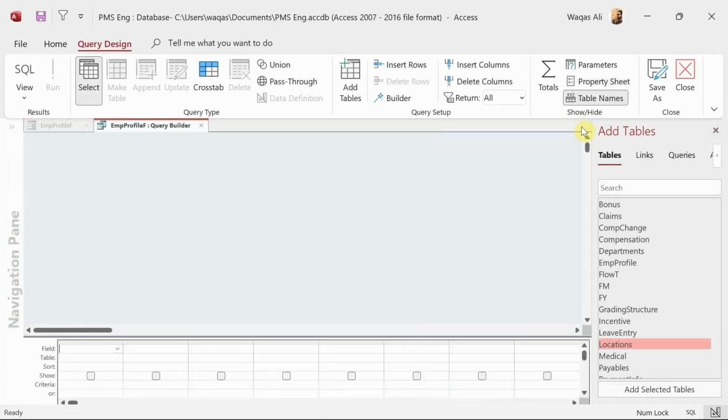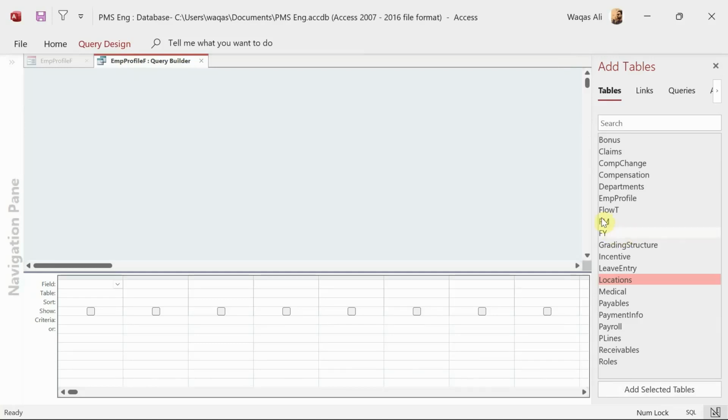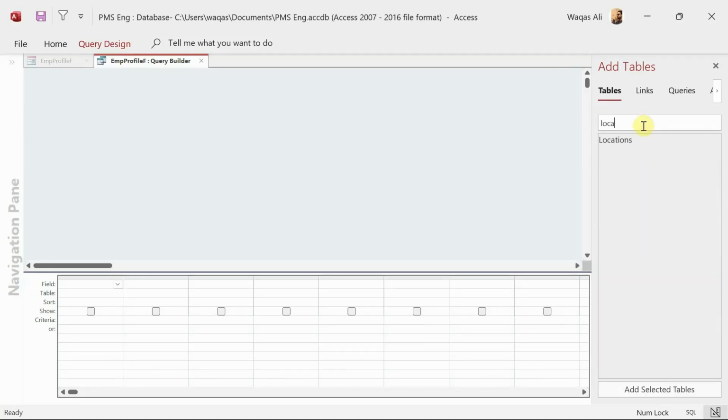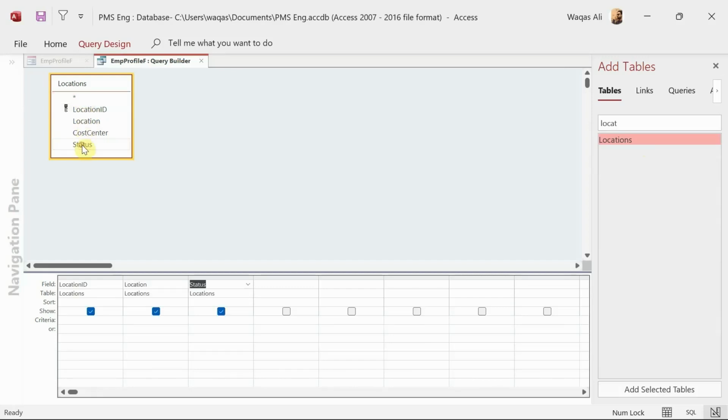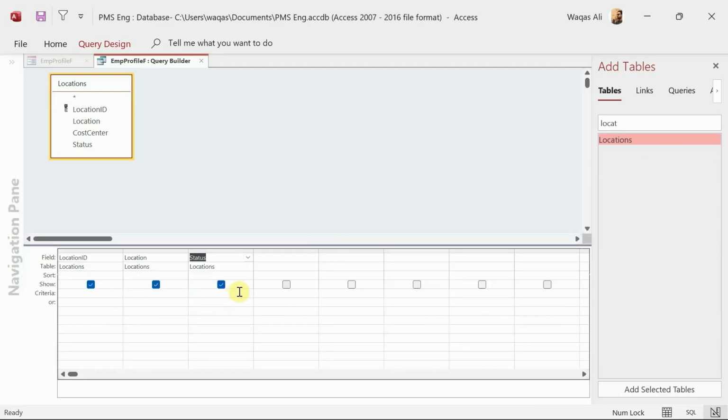Basically it will go to the query design builder, and under the query design builder I'm going to choose the locations table, because this is where we are going to fetch the data from. So next thing I would like to do is double click on location ID, location, and status. Now why do I need status? Because I want to see only the active locations in my combo box. Any inactive location I don't want to see in my combo box. Simple as that. So if you want to have that kind of functionality, then you can provide a criteria here under the status column. Here you can say that I want to see only the active locations.